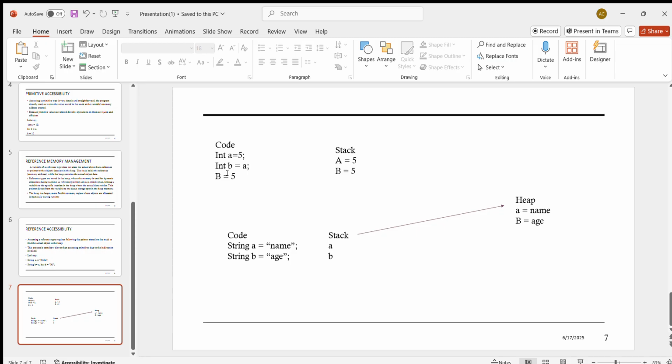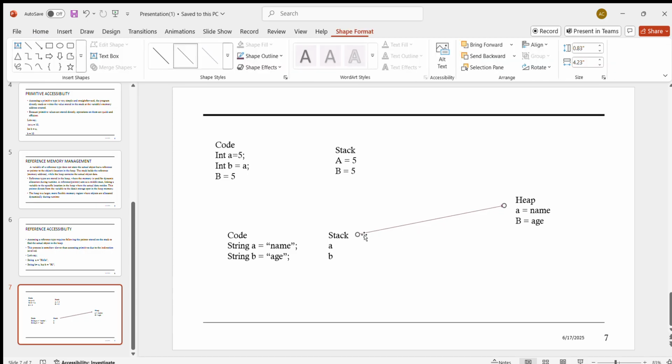It doesn't need anything, or it doesn't go anywhere. But with the reference data type, when string A is equal to name and string B is equal to age, the variable goes to the stack, and then the actual data is stored in a heap. So it needs the pointer to locate its actual destination or its actual storage. That's what the pointer is used for.